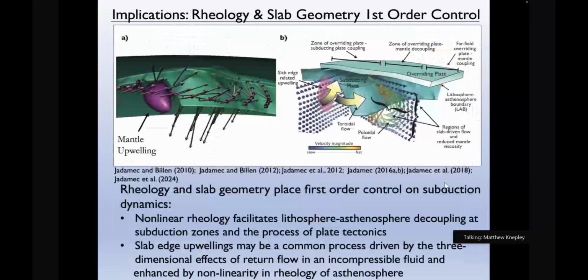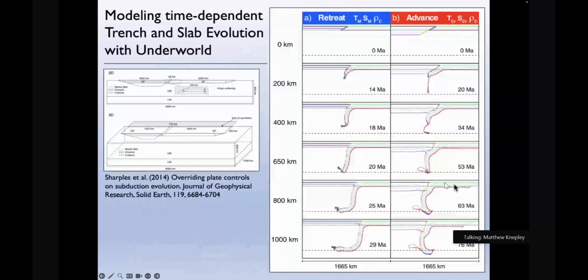In Wendy's models, she looked at the effect at the transition zone. This is at the bottom of the model box, and these were run with Underworld, and these didn't have that viscosity structure in it. But she looked at variations in upper plate thickness and strength, and found that can also affect the slab evolution. One of the things shown here is that it's curling over at that transition zone. Here, it's laying flat.